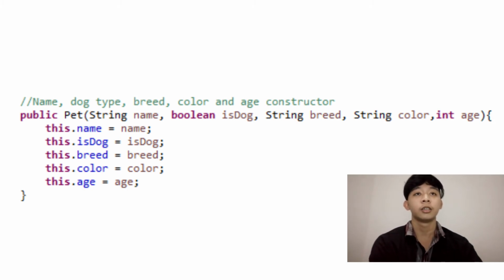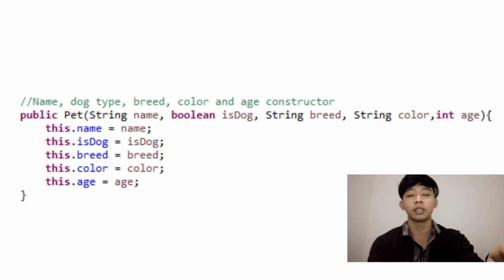As you can see, this.name equals name, this.isDog equals isDog, this.breed equals breed, this.color equals color, and this.age equals age. It is assigning the parameter values to the name, isDog, breed, color, and age class fields to initialize the values, and we use the this keyword to identify that we are accessing the name, isDog, breed, color, and age class fields individually.